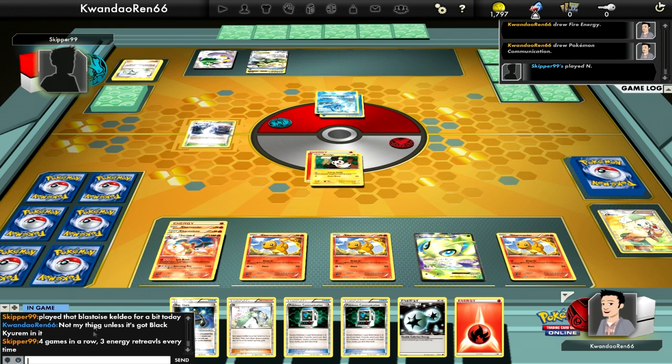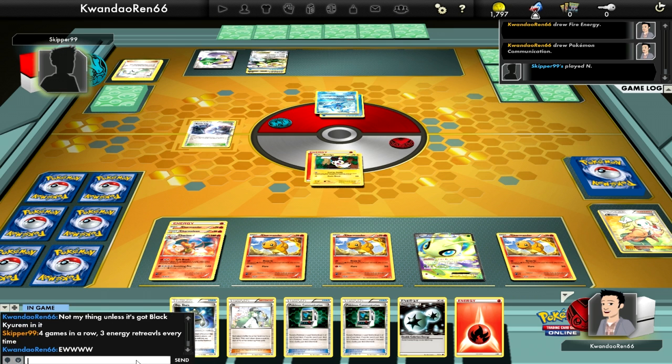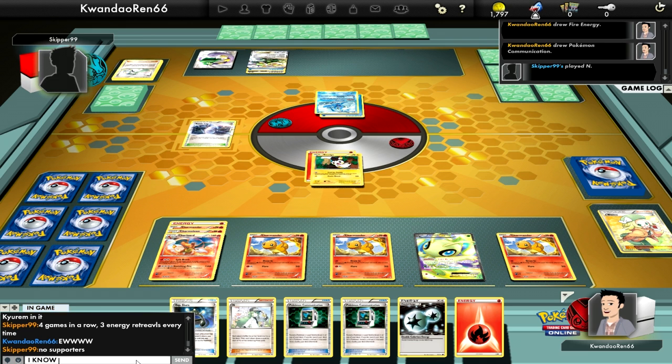And, yeah, I'm telling him right now that I don't really want to play Blastoise Keldeo unless it's got Black Kyurem in it, because that's a nice variation on it that people are running. And he just wasn't drawing anything good. So we were kind of chatting, whatever, sorry about that. But we'll see what his deck is more about in a little bit.